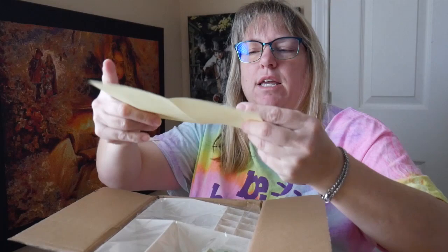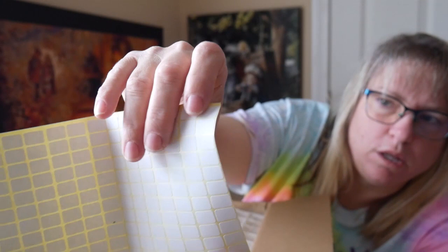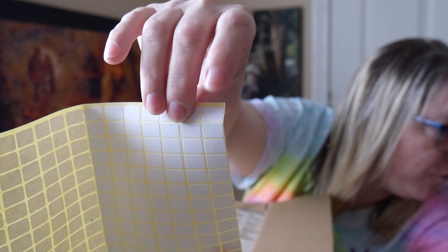Now this one is more for storing your diamonds while you work or whatever. This one is more for when people have desks, they sit at their desk and they want their diamonds stored at their desk with a little bit of their tools and stuff on top. If you see, we have, first off, the stickers to put on the containers. They're about the size of my fingernail, the width of my fingernail. So they're not as wide as some of them, so they're a little bit smaller.